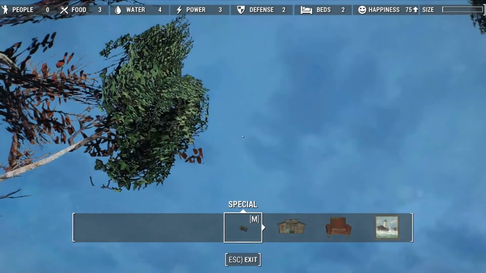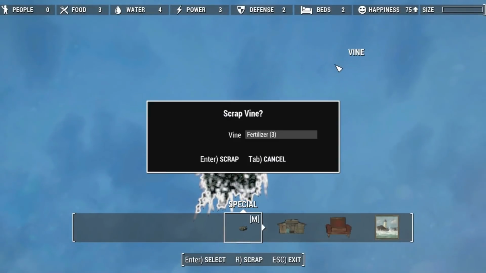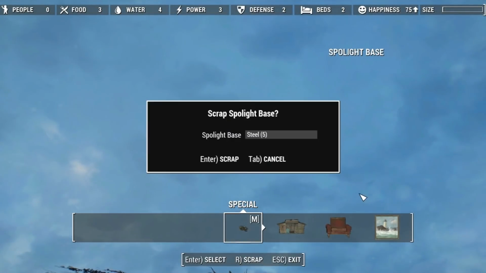If you're looking for a lighter and more performance-friendly version of this mod that just gets rid of dead bodies littering your settlement, give Scrap Dead Things a try.